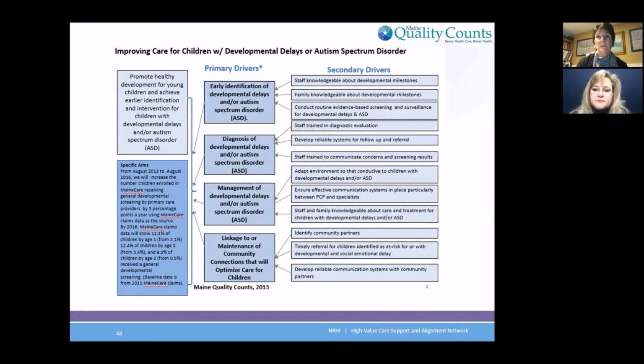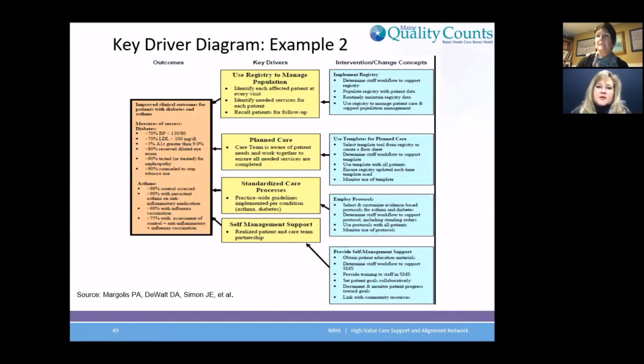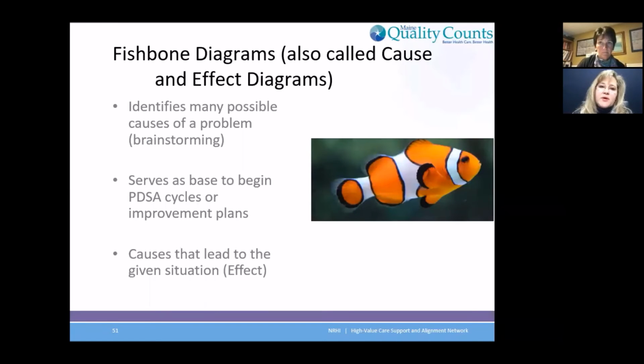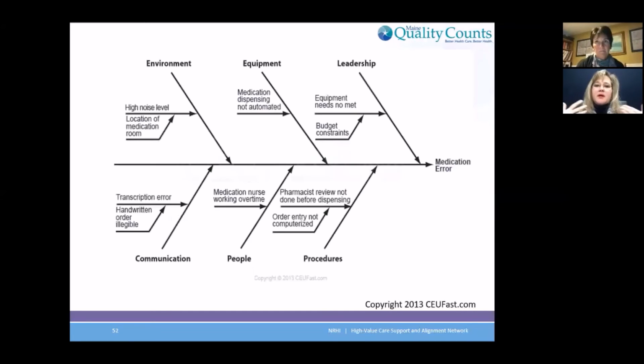And then followed, I think you've got some other examples. Here's another example you had put in. Again, we're just going to show you this, and then head on to the next and last example. Fishbone diagrams, or cause and effect, or the Ishikawa diagram, is another name that you might hear for this. With this, it's really looking at a problem and then working your way back. So that's just a great way to think of the fishbone. It serves as a base, again, to help with those PDCA cycles or improvement plans. We're looking at the causes that lead to a given situation, which then is the effect. So really, again, what's the problem and what are all the pieces or components, people, everything that impacts this.